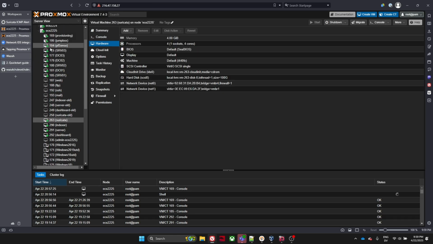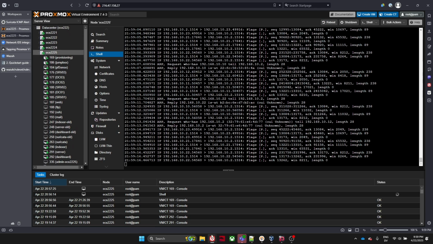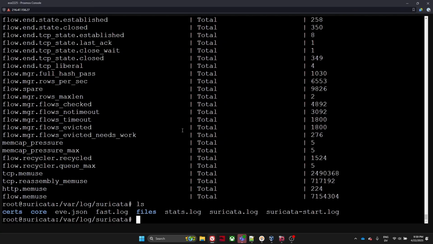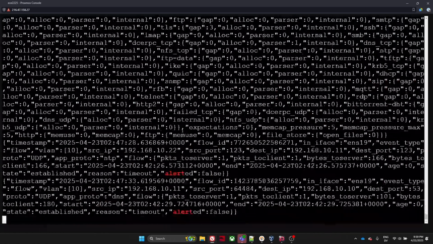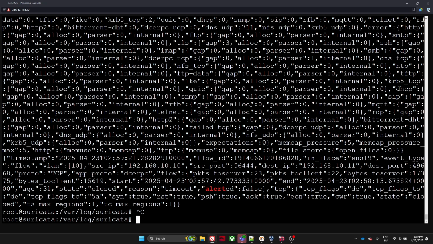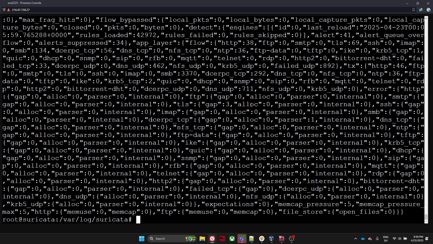Now, if we go to our eve.json file here, and that's the file that's being forwarded to Wazuh, and I look for alert, and I probably should not have, there's a lot of them. Let's look for alert with quotes, and then let's do tail.